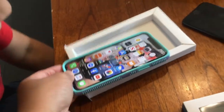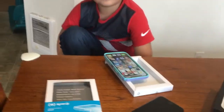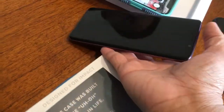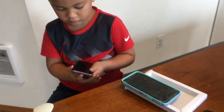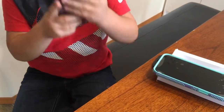So what do you think? This is the iPhone 11 Pro. And last year, Daddy got me this phone. But I didn't like it. It's a Samsung S9. It's because I am not good at Android phones. Here, turn this on. That one has a nice camera too. But I can't turn it on. Is it low battery? Oh yeah, I charged it. This one has a nice camera too.